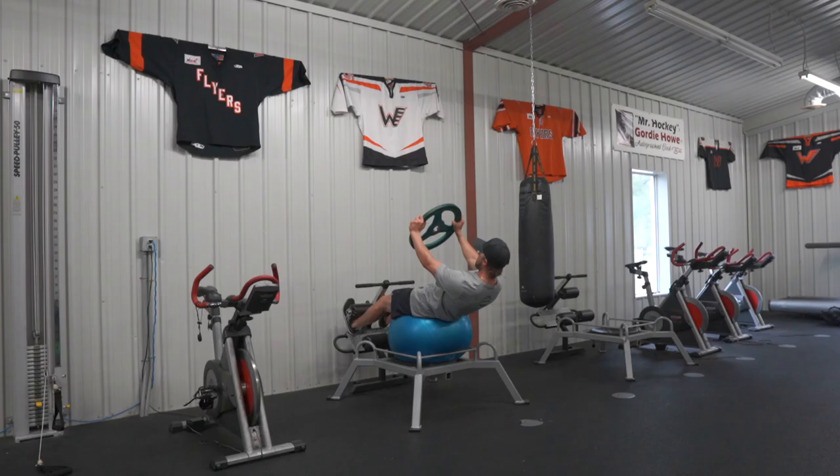That's it for the lift — going to finish off with some cardio on the bike. Speaking of cardio, we actually didn't do a whole lot of gym cardio while I played at Omaha. The cardio we got was pretty much all from on-ice work — high-intensity practices, a bit of bag skating, but mostly just from practicing at a fast pace through drills. It wasn't the typical 'finish your workout and then get bagged on the bike or run a few miles.' The only time we really did cardio was mid-summer on the four-day split: Wednesday we'd head to the track, do some sprinting and maybe some longer distance running.